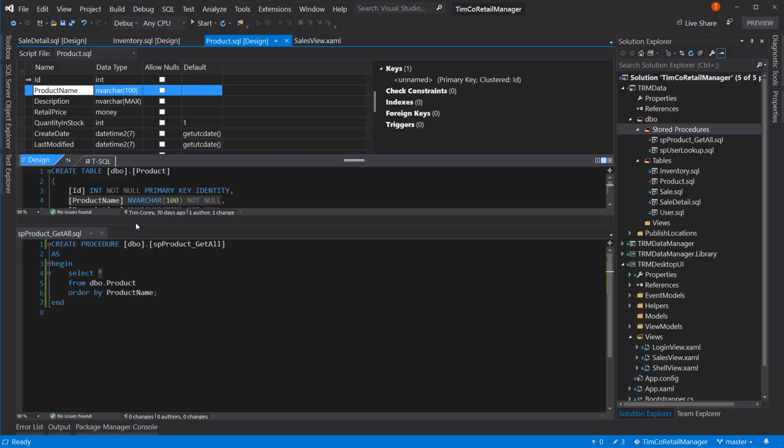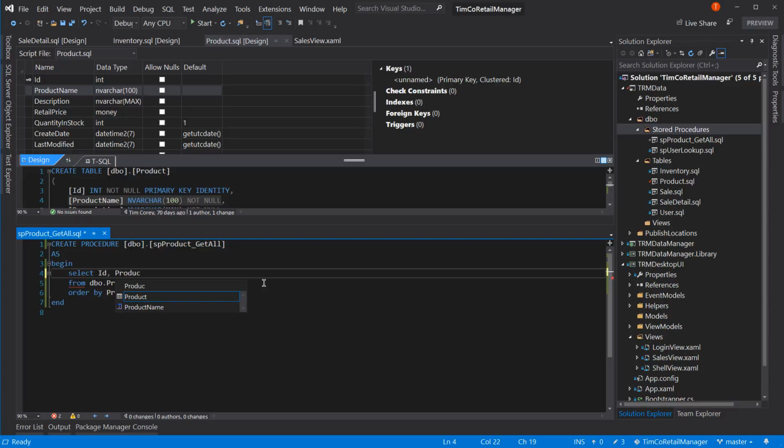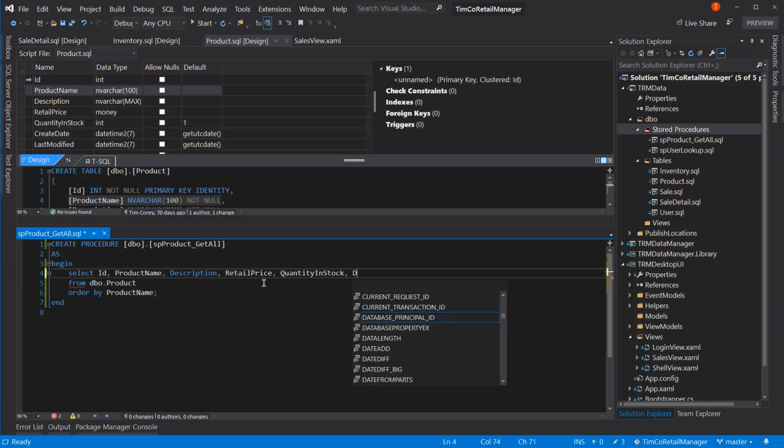It's still not ideal because we're sending it across the wire, which means extra bandwidth. And if it is sensitive information, someone could capture that still. So again, still not totally ideal, but it's not the end of the world to use star. So just with that in mind, we will go ahead in this case and specify the columns we want. Product name, description, retail price, quantity in stock. I'm not sure we need created date and last modified. So let's leave those alone.